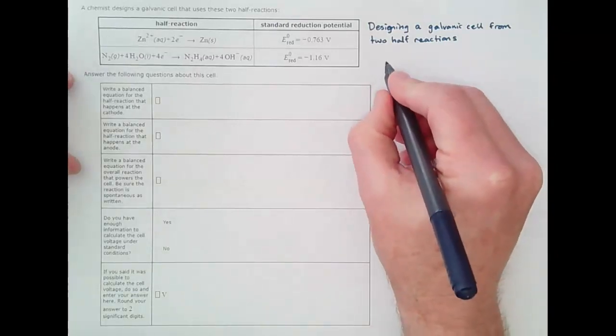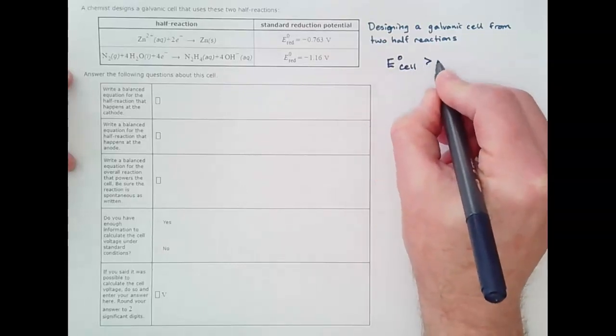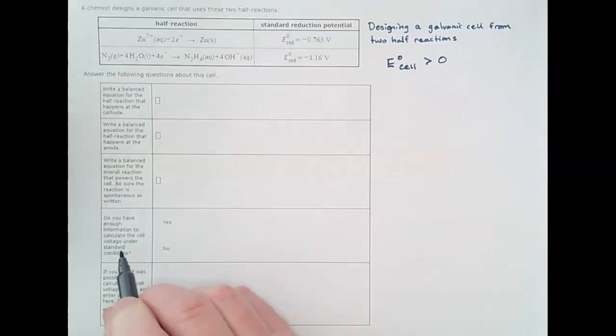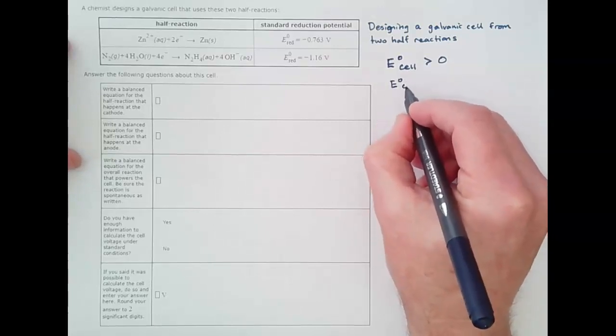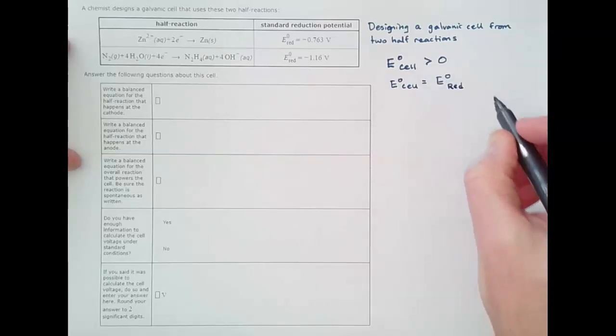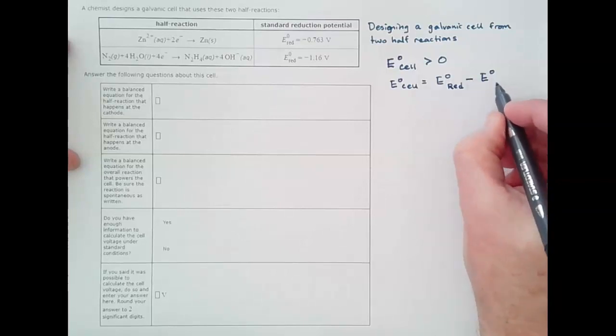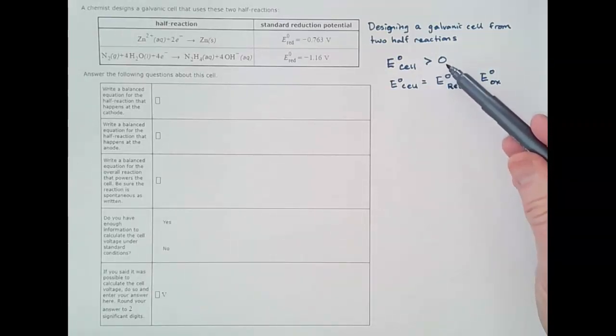The first thing is that since we have a galvanic cell, we want to make sure that our E0 for the cell is positive, that it's going to be greater than 0. The second thing that I want to point out is that E0 for the cell is always going to be equal to E0 for whatever our reduction half reaction is, minus E0 for the oxidation half reaction. So once we identify which reaction will be a reduction and which reaction will be an oxidation, then we'll need to combine them in that way. And if we do it right, that will ensure that our E0 value is greater than 0. So let's go ahead and get started.